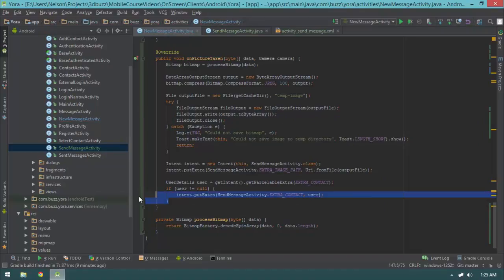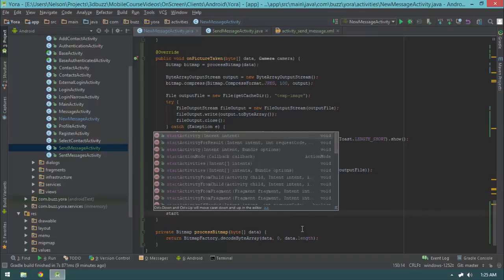So what am I doing here? Well, if the person who started the new message activity sent in a contact that needs to be the recipient of this message, then take that and propagate it to the send message activity.